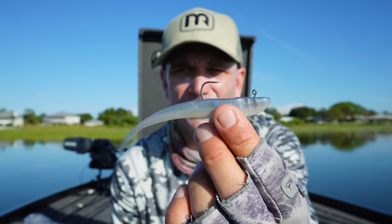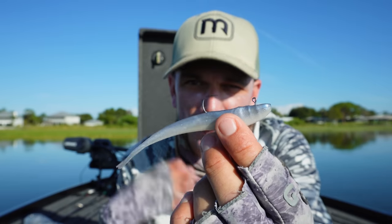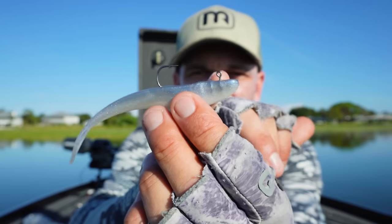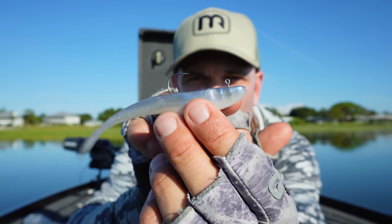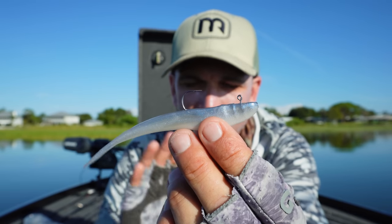You'll see that little nipple just barely sticking out. Lift the tip of the bait right over that nipple using that point - that actually keeps the bait in place and you end up with a beautiful rig. It makes a lot of sense once you get it down, but at first we're so used to hooking through the nose like a Texas rig. Just about a quarter inch back on whatever bait you're using, never go deeper than that eighth of an inch, and use that push and pull pressure technique to work the hook through.